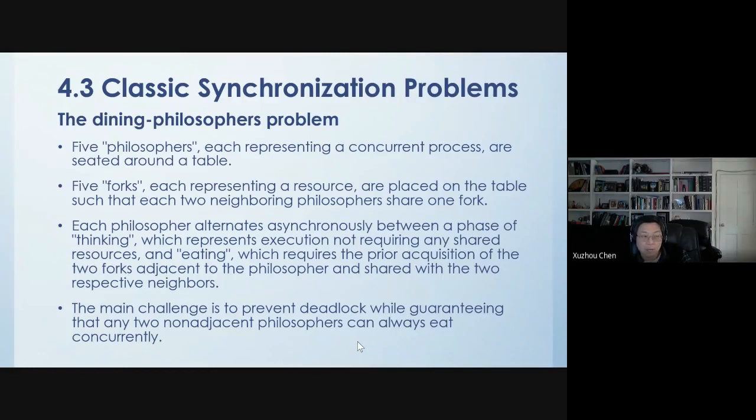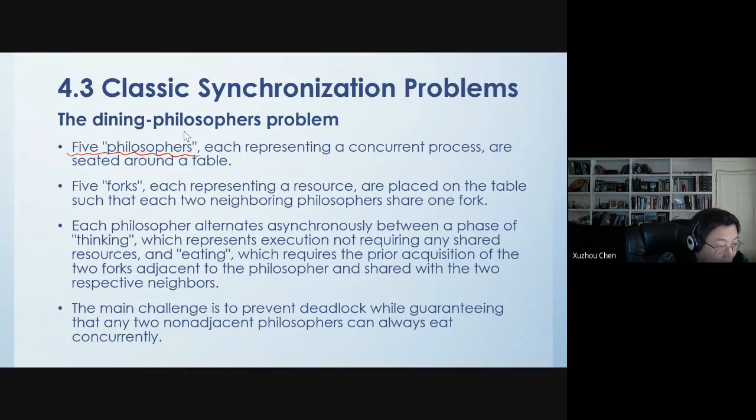Now, the dining philosophers problem is a very simple problem. In it, you have 5 philosophers. They are ancient Greek philosophers, very smart, who think about important problems.